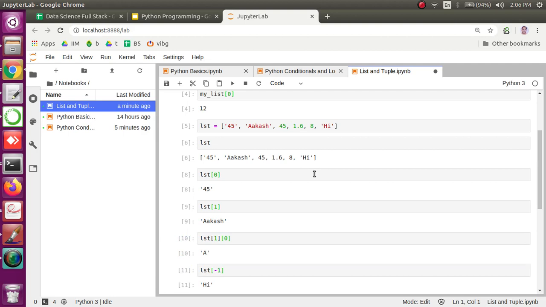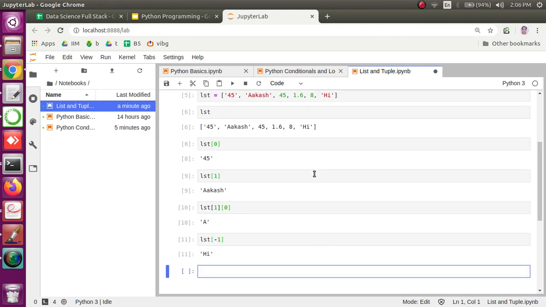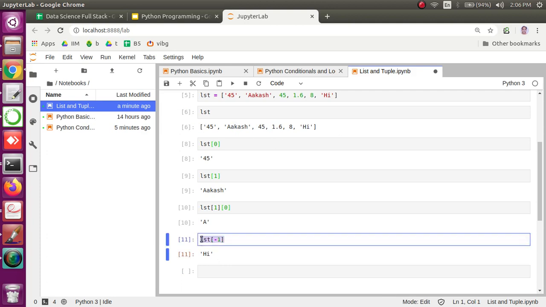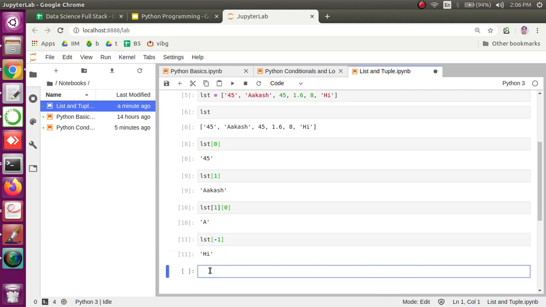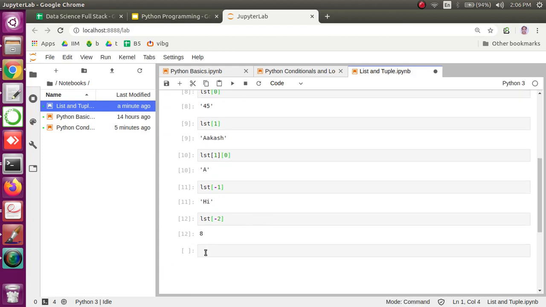We can also do negative indexing, needless to say, because this is another type of iterable object, and we have seen how negative indexing can be used on any iterable object. For example, we have seen it for the string. Similarly, we can get the last element from the list using the -1 index, and that's how I get high, and LST of -2 will give me 8, and so on and so forth, right? So that's how negative indexing works.